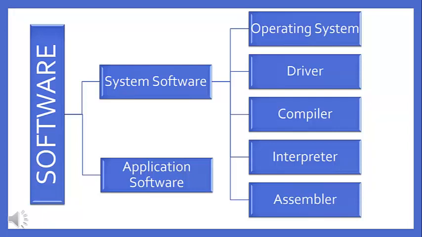Software is often divided into two categories. One is system software and the other is application software. Even these categories have divisions. We will learn about system software and its types. System software refers to programs designed to control the operation of a computer system. Specific kinds of system software include operating systems, device drivers, compilers, and assemblers.